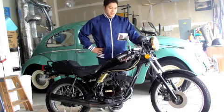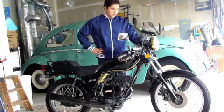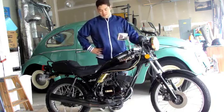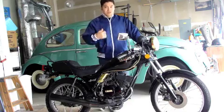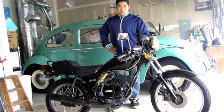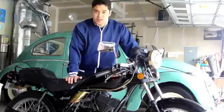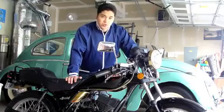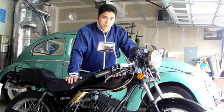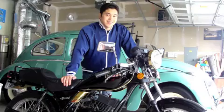It's had some work done to it. These mirrors are not stock — they put new mirrors on there. This bar was cafe'd. I have the original bars, but I like the cafe'd look. For a two stroke motorcycle, it really is pretty good. Sounds nice. I like the sound of a two stroke — a really good two stroke, with this beautiful trumpet exhaust right here, can make a very beautiful sound.